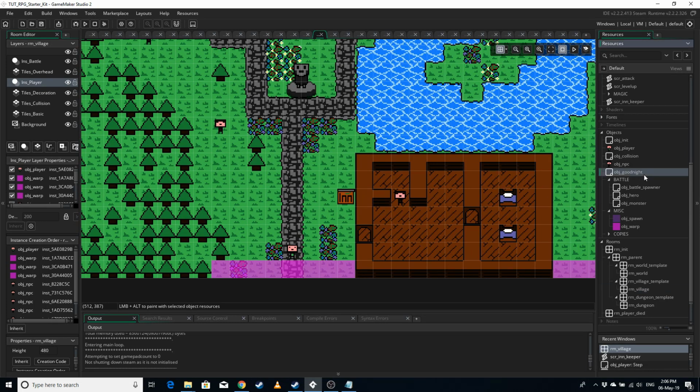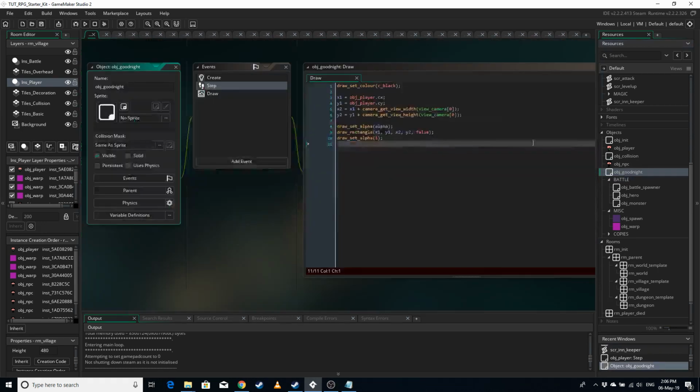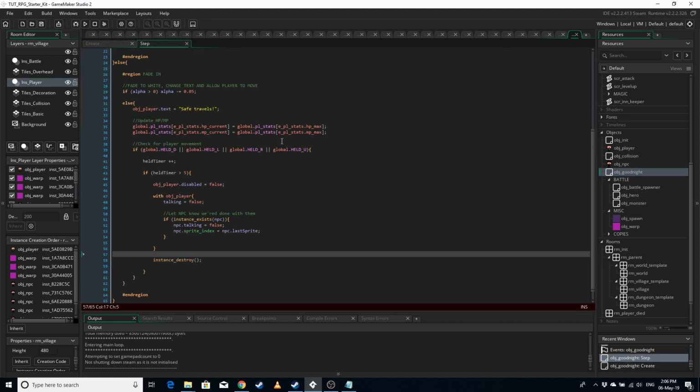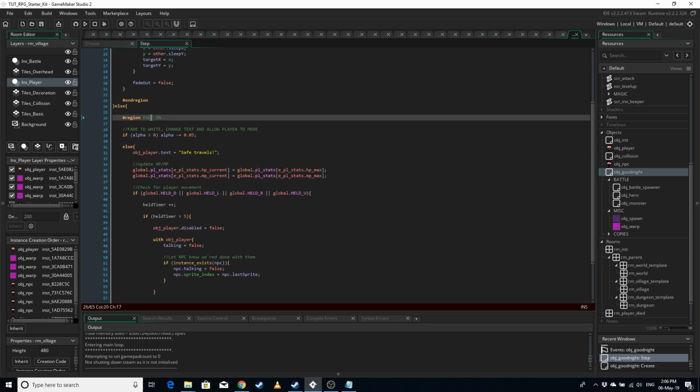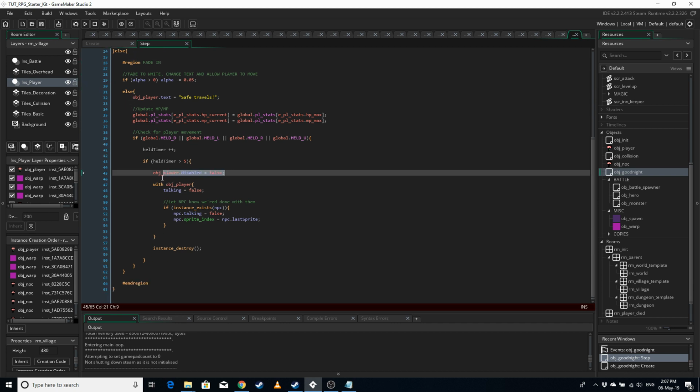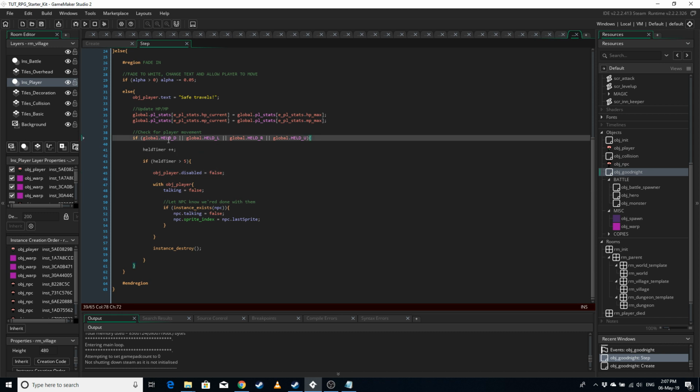If we go into the create event, we're going to have a new variable called hell timer, and in the step event, in our fade in region, I've changed it a bit. So we've changed obj player.disabled equals false, we moved it over to here, and we're now checking for the player to hold down a button before we delete the object and allow the player to start moving.